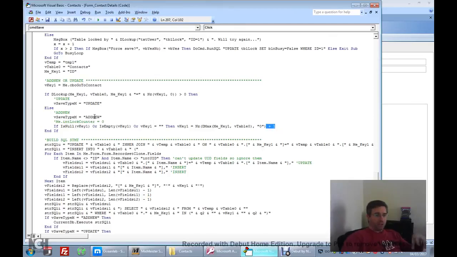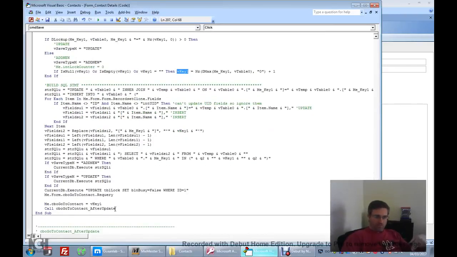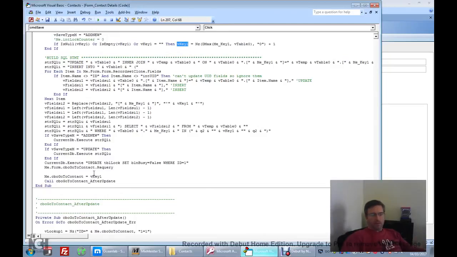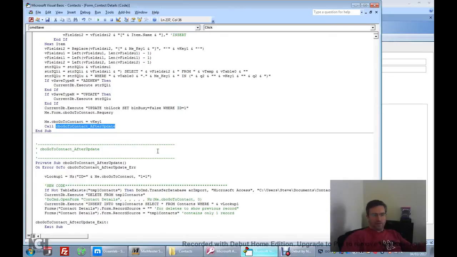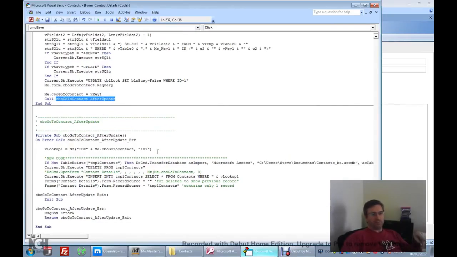If it's an add new situation, then I will go and find the highest ID in the database, add 1 to it, and then I can use that during my save routine. At the end I also use that key that I've just saved to set the combo box current position, and then I fire off this combo after update.